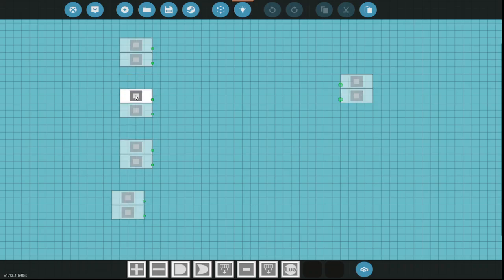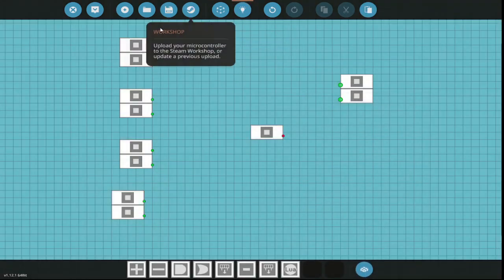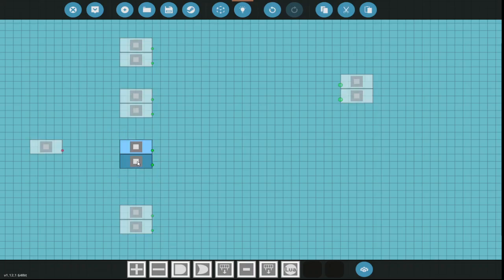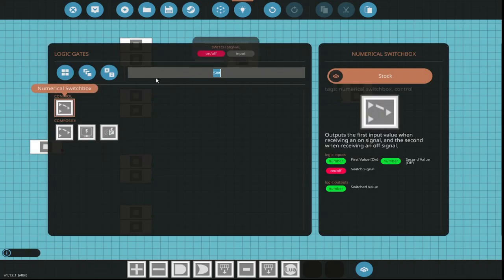And then we need an input for the switch. That's going to be the distance coming in. Once we hit our distance target, it's going to switch our GPS course. That's the easiest way to fit this in with the autopilot. That's the easiest way to switch that in. So now we need these switch boxes.